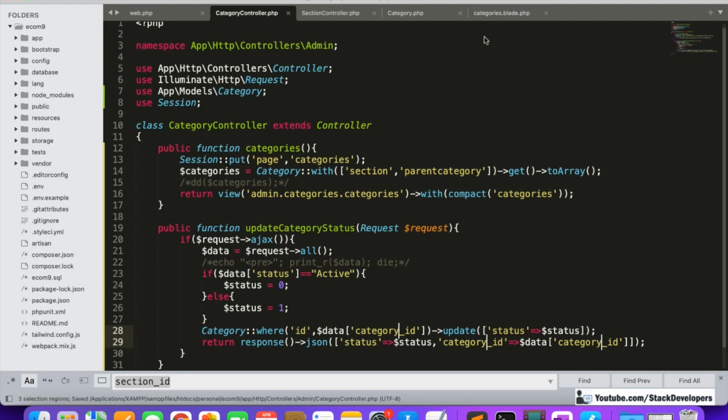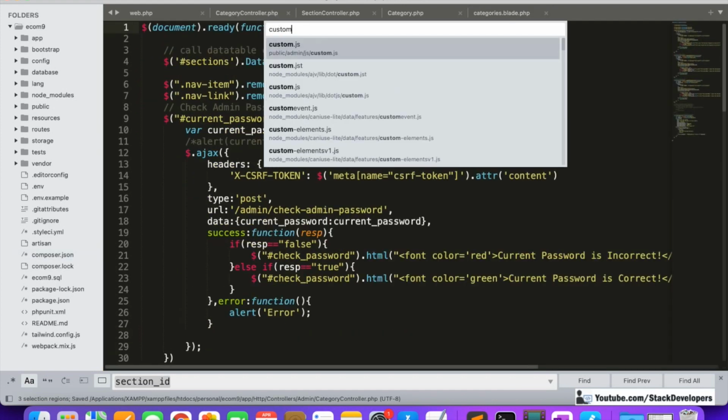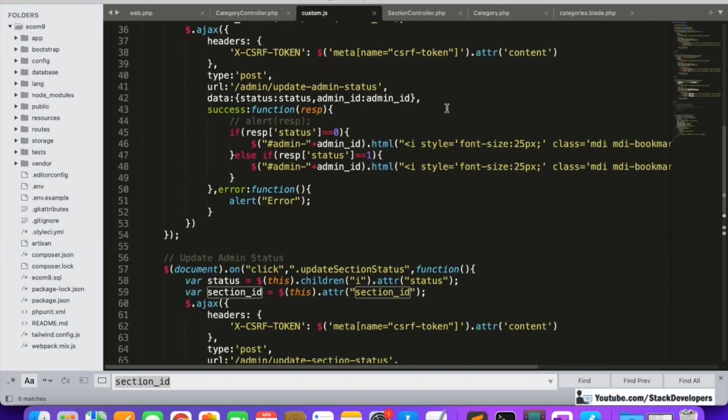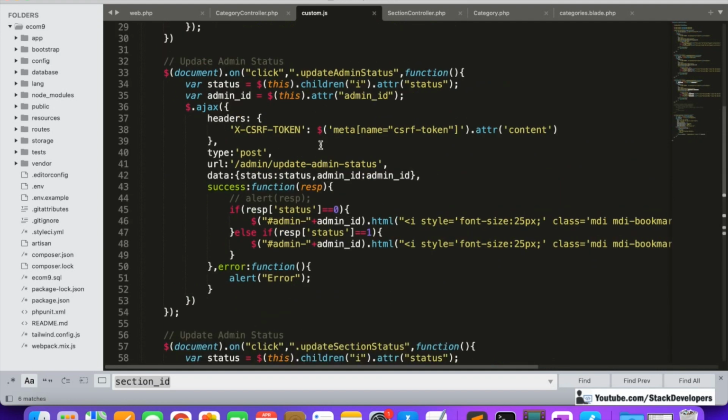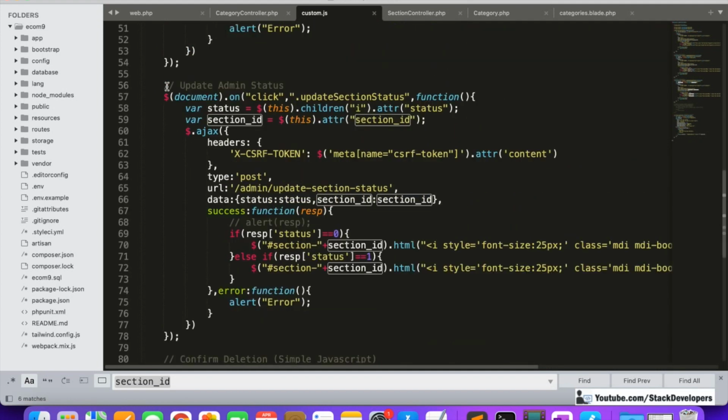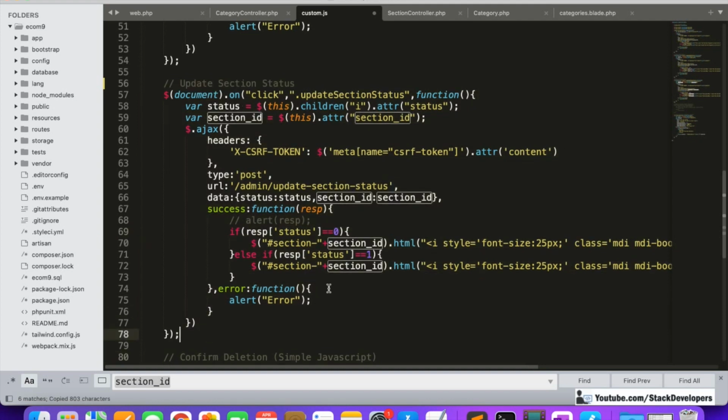Okay, so we are going to update the custom.js. We need to add that like we have done with the update section status. Here this one is for the update section status, and now we are going to add for the update category status.